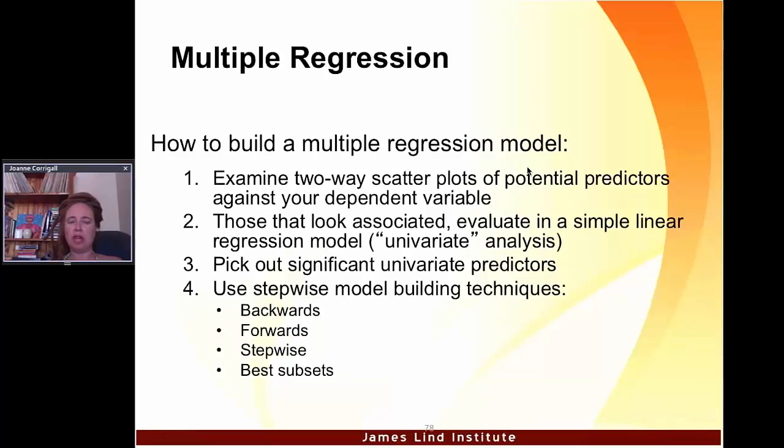Okay, so it's quite a complex process, building multiple regression models, but basically the first thing that you do is you want to establish which variables are correlated with each other. And so to do that, you start off with your scatter plots. You might do simple linear regression to see the relationship between two variables. And then once you've done that, then you can start selecting which variables to put into your model. And obviously you want to select the variables that have the strongest correlations, and then once those are in there, then you can start adding variables perhaps with smaller associations. And then obviously, as I said before, you need to think about adding in your confounders.